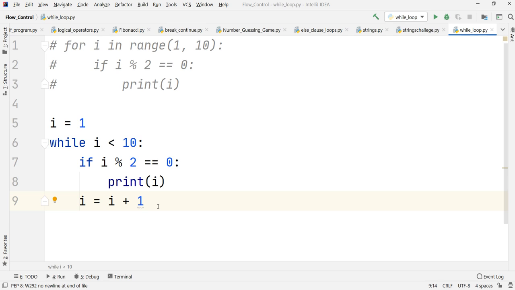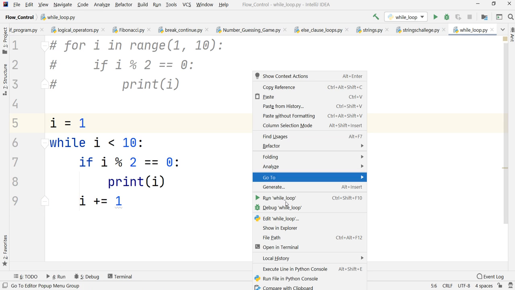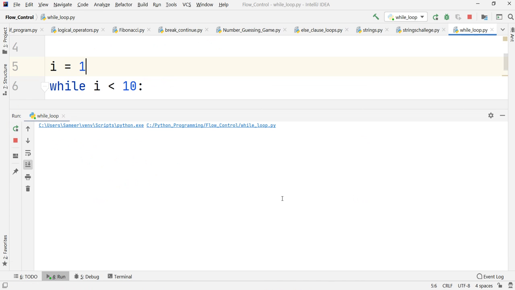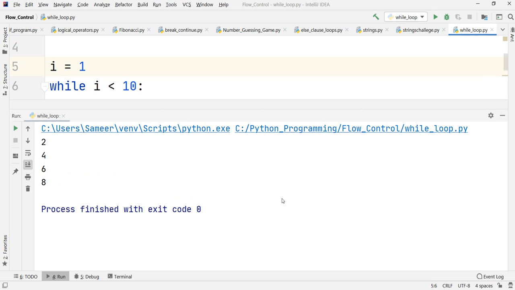One more thing we can do better over here is that rather than using i equals i plus 1, we can use i plus equals 1. We can make use of this arithmetic operator to carry out our task, and if I run it again, you'll find we are getting the same output.